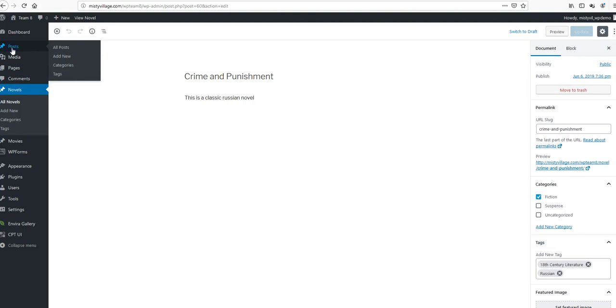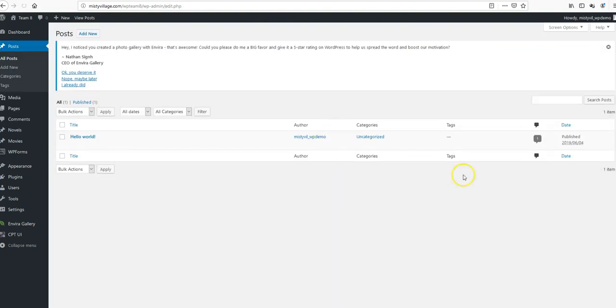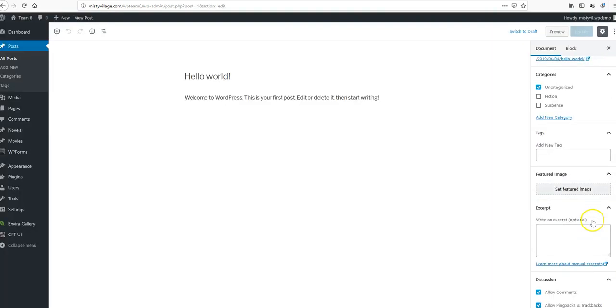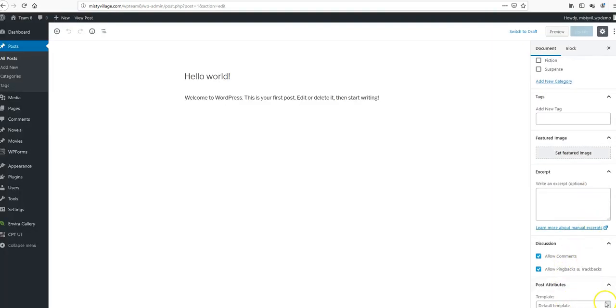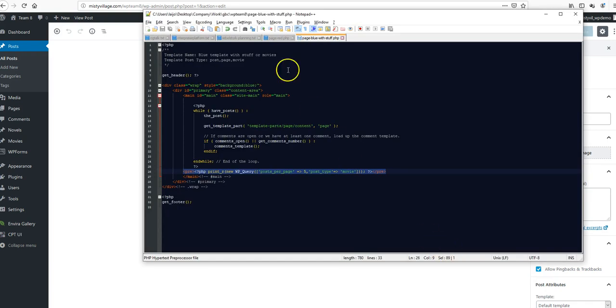But under posts, I will have the option to choose different templates, and likewise for movies. So you can see we have these template options for posts and for movies because this declaration here says that this template is only available for those custom post types.